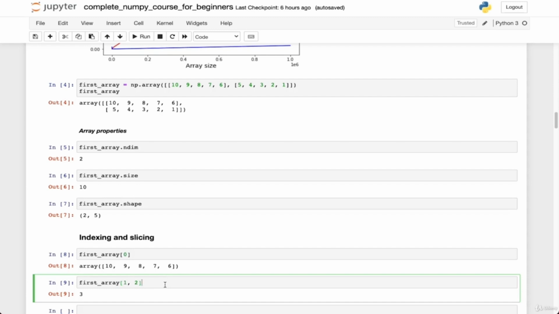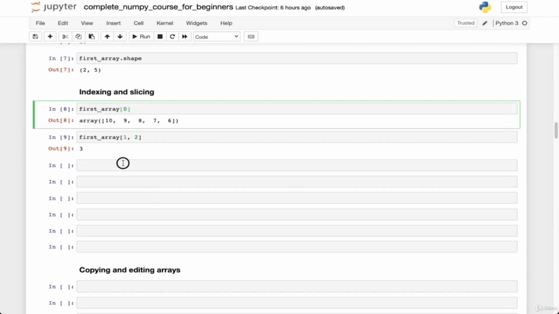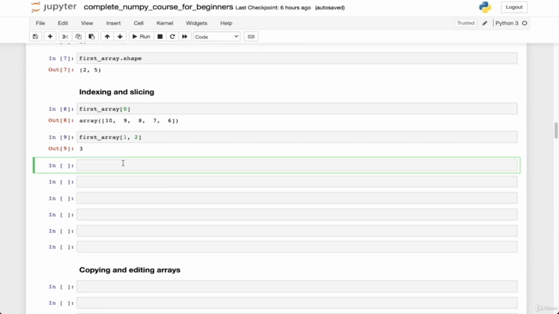In this way, we can access the element that we're interested in, or even we can access a slice of the original array by giving only the index of a subset of the dimensions of the array. In the previous example, we gave the array the index 0, and that gave us a whole row, because we didn't specify a value for the column dimension.